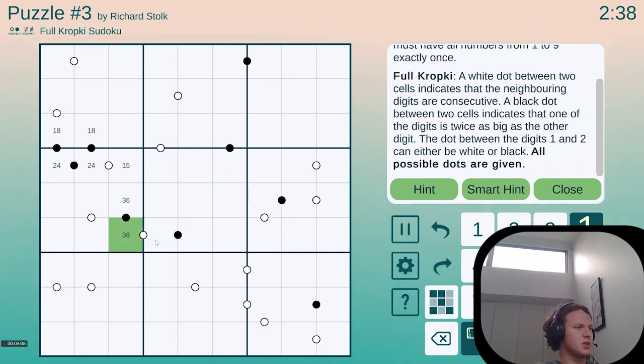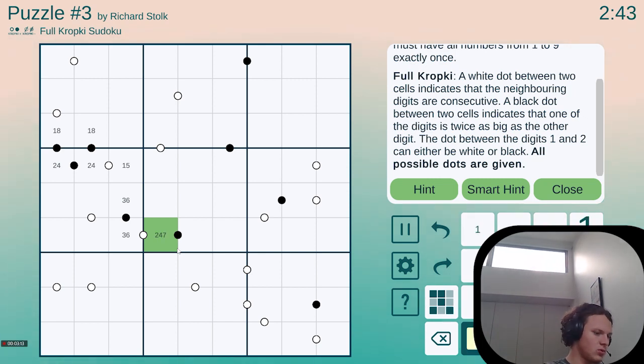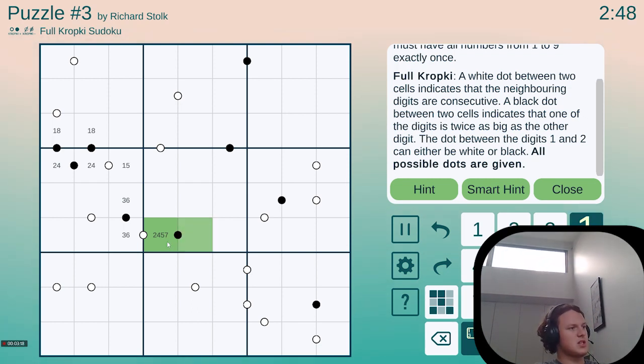Okay, well this being a 3, 6 means that this has to be consecutive, so it can either be a 2 or a 4, or a 7 or an 5. Now obviously this has to be consecutive, this has to work with a 2 to 1 ratio, and we can't actually get that with a 5 or 7, can we? Which means this can be the 1, the 2, 4, the 8. We actually don't know yet. Can be any of those 4 numbers. The 1 and the 4 with the 2, and the 8 and the 2 with the 4. Yeah, that makes sense.